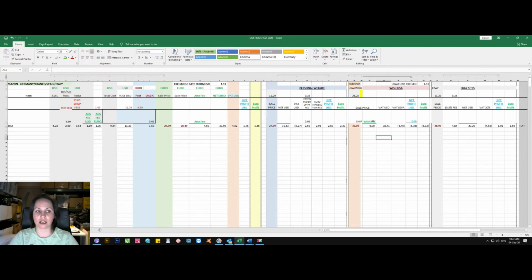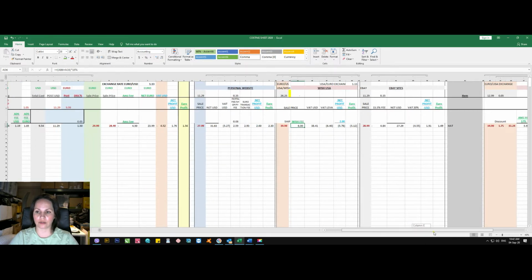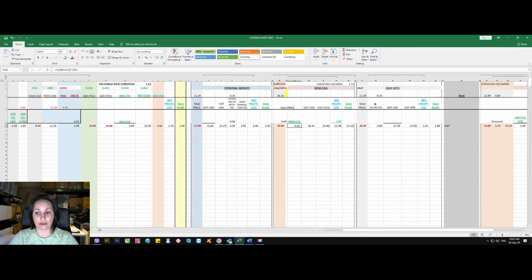Wish, again, has 15%, so it's a little bit different than Amazon again. You could technically combine it, but you have to decide how you want to handle that. eBay has, again, a different fee. It's got 15.5% fee when you add everything up because here the way I'm doing eBay, I'm working with PayPal. So it's not only eBay's referral fees, but it's also PayPal's referral fees included in that. So I've included all of that in this fee here.